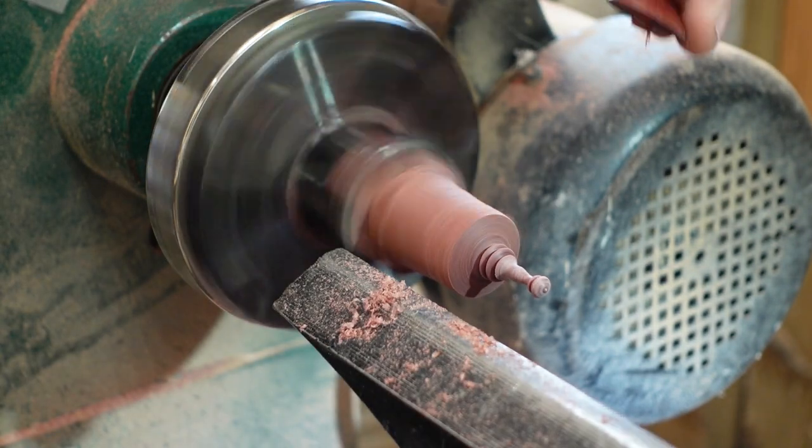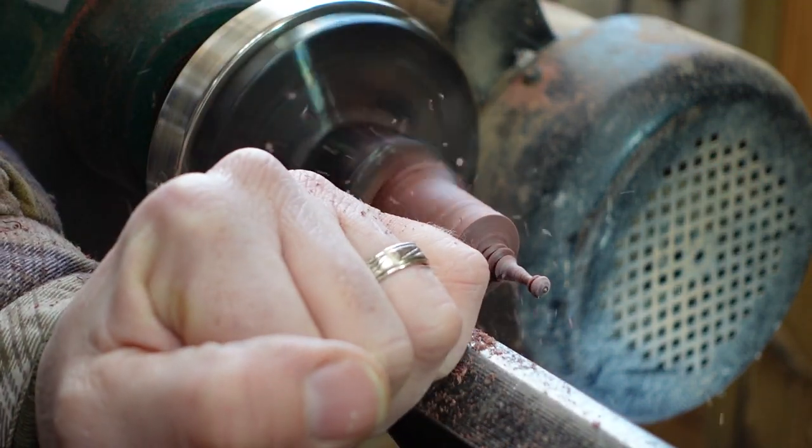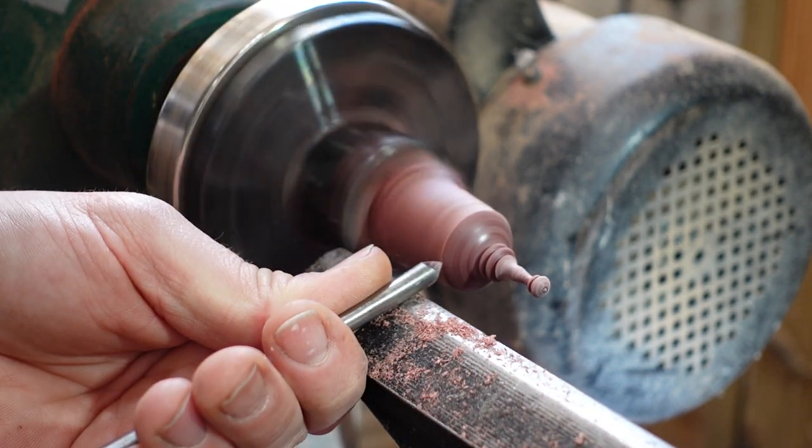As you can see, the upper finial follows the same process as the bottom, with one distinct difference. The end is left slightly larger with a button to allow enough support to insert a screw for the hook.